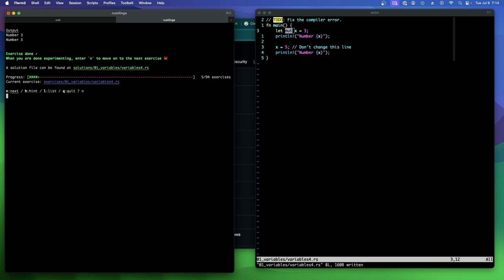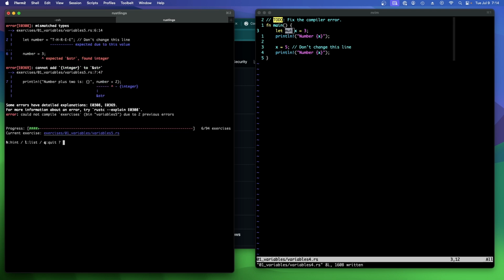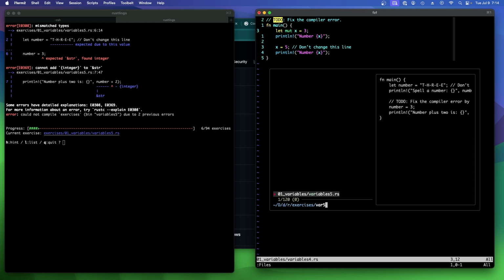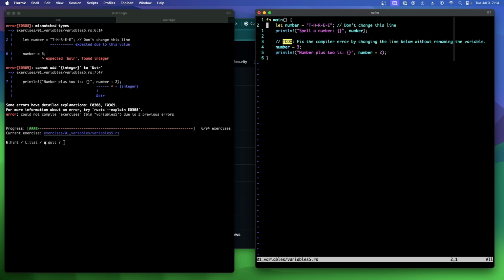What's next? Variables 5, mismatched types. So this is 3. Don't change this line. Number equals 3, expected a string and found an integer. And now we're trying to add. So let's go to the assignment itself. Variables 5, and see what they're saying. Fix the compiler error by changing the line below without renaming the variable.